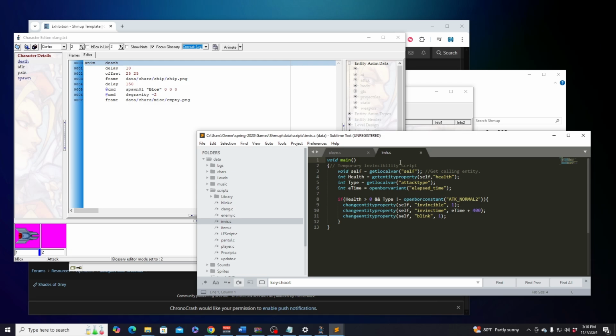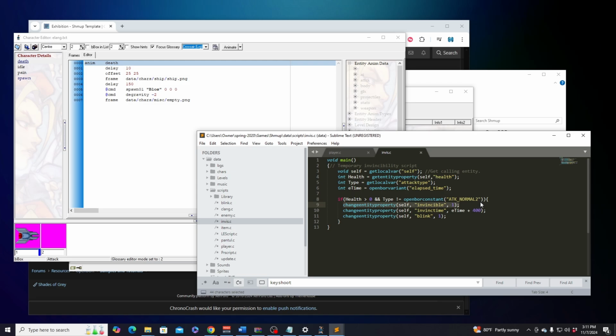Actually, I'll just go ahead and explain invis.c. Remember, this file or this function is going to run every time the model that it's applied to is damaged or is hit by something. You see the beginning variables setting the actual object of self and the health and the attack type and the elapsed time, because we're going to set up invincibility, which is what we're doing.